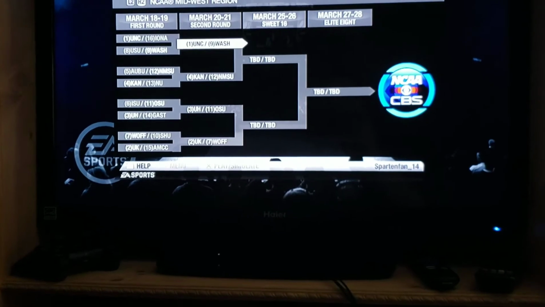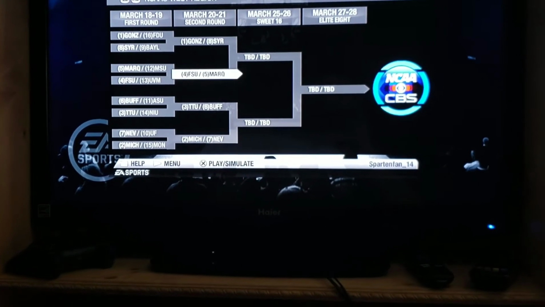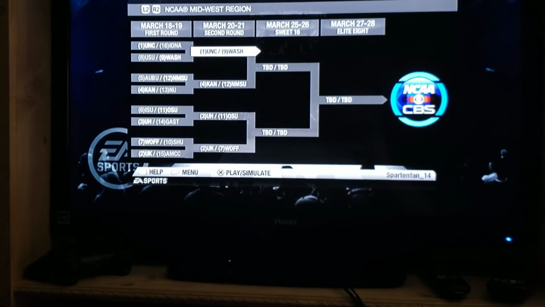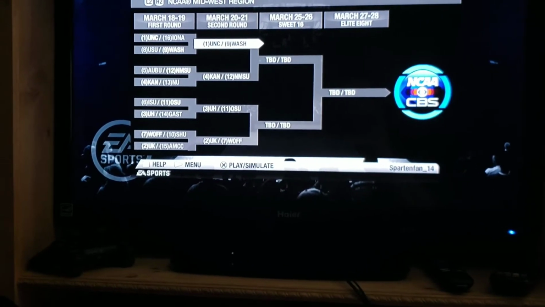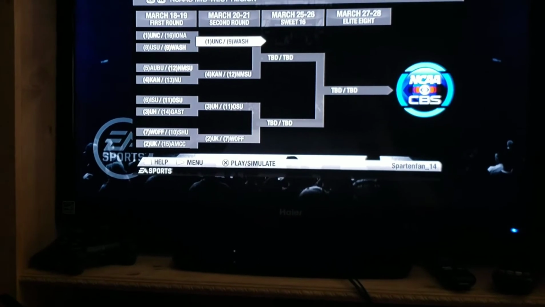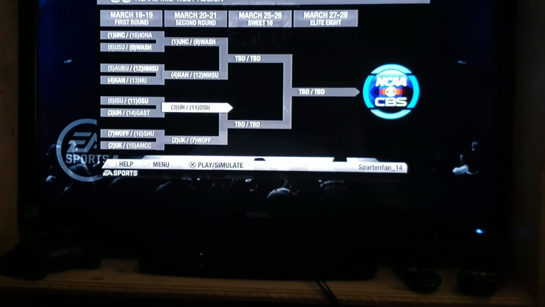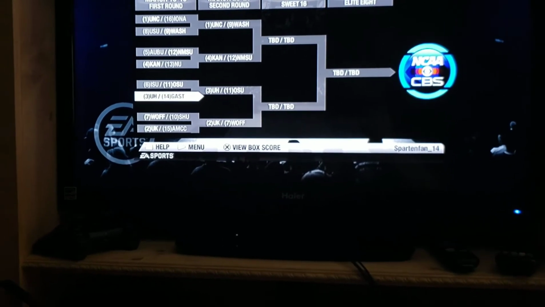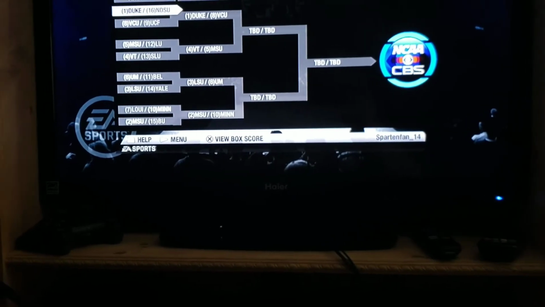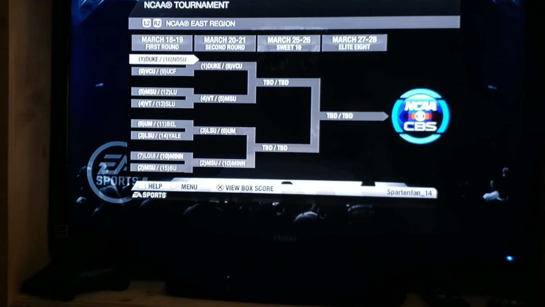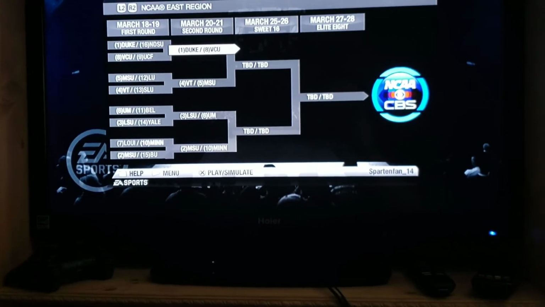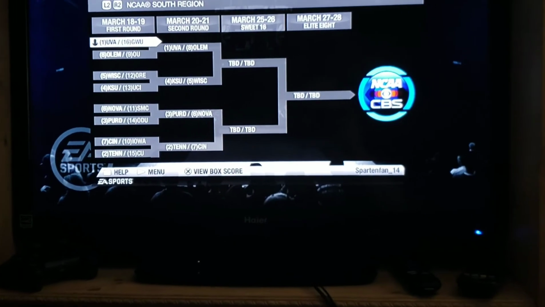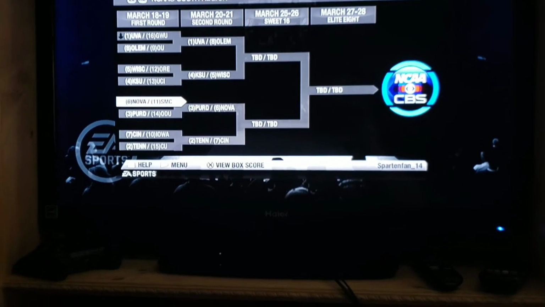All right, so from the West region... Oh wait, we already did West. From the Midwest, we have North Carolina, Washington with an upset, Kansas, New Mexico State with an upset. Wow. Crazy. Then we have Ohio State moving on, and Houston moving on with Wofford and UK. And then in the East, we have Duke, BCU, Virginia Tech. Who's that? Oh, Mississippi State, duh. Whoops. Purdue, Villanova, Tennessee, and Cincinnati.